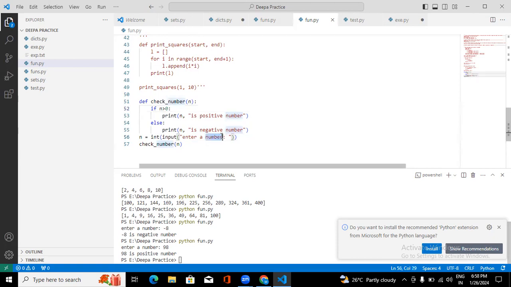Sorry? See, this is a prompt. I already told you. So this input, if I want to take data from user, I'm going to use input. And to indicate the user, whoever is running, I'm just giving the text so that they can understand what kind of input they should give. If you won't give enter a number and you write the code and I run the code, but it's not giving me anything. The cursor is waiting. What can I do? How can I understand what kind of input I need to give? I can't understand that, right?